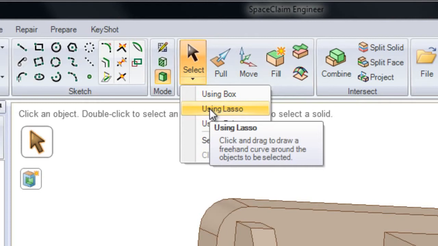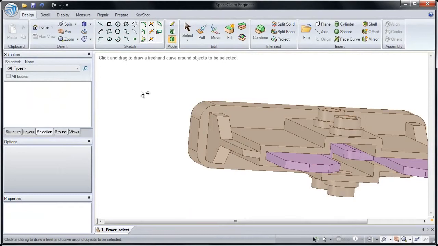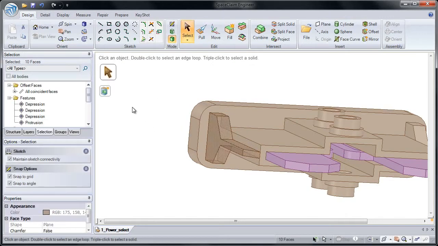Under the drop-down in select, I can choose lasso select. This lets me draw a free-form spline by holding down the left mouse button. Notice now I can control exactly how I want the shape of the box to be, clipping out faces I don't want, pausing to see what's selected, and even coming back to remove other faces from my selection. When I let go, those faces get selected, and I can fill them in.